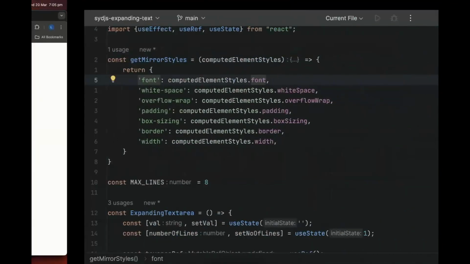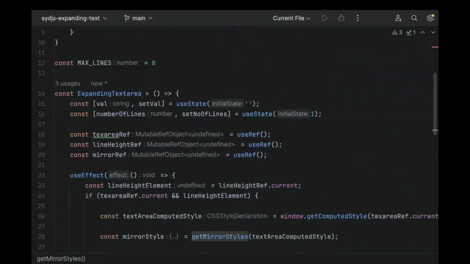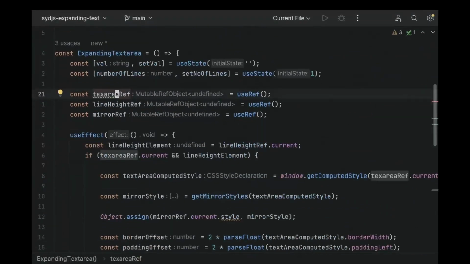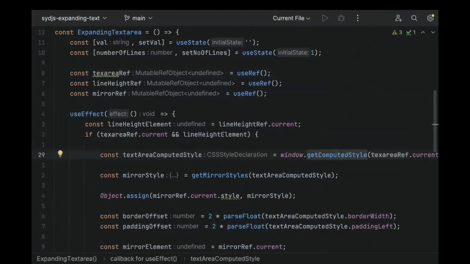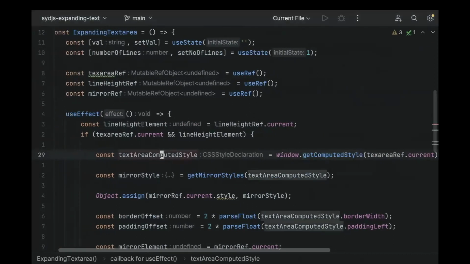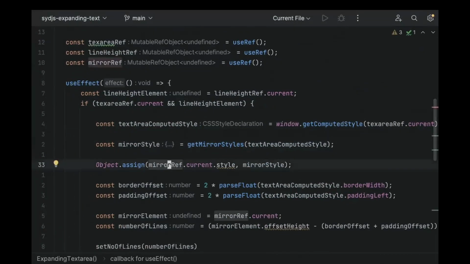So if we go back, the first thing we do is save the text area reference into a ref. And then we get the computed style of that text area element. And then we create the mirror style. So these are the ones that we want to reflect. And then from there, we add it to the mirror element.